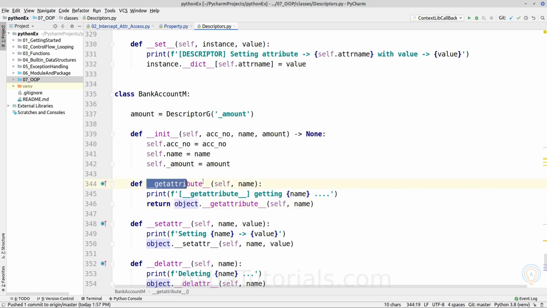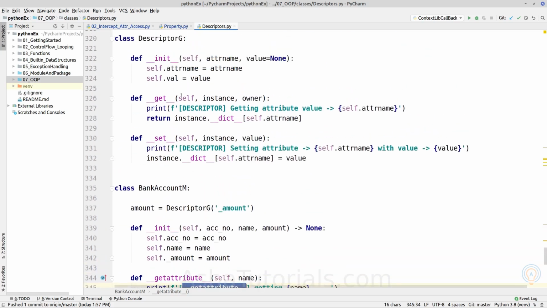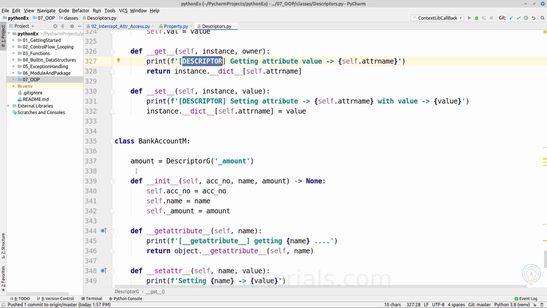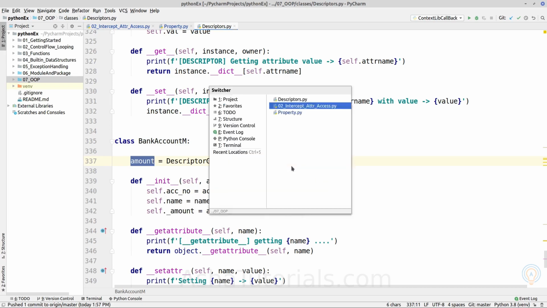If it comes here, it will print the getattribute message, and if it comes here, it will print the descriptor message. Now let's create an object of this BankAccount and access the amount descriptor and see how the call of the function goes.